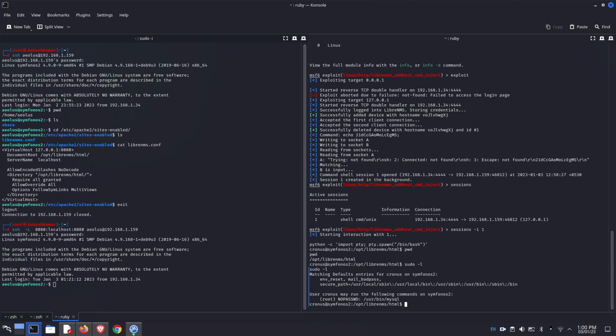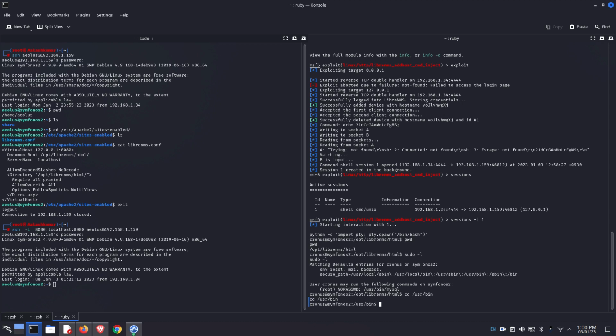Now you can see there is privilege escalation possible for the permission in /usr/bin. So let's change the directory: cd /usr/bin.